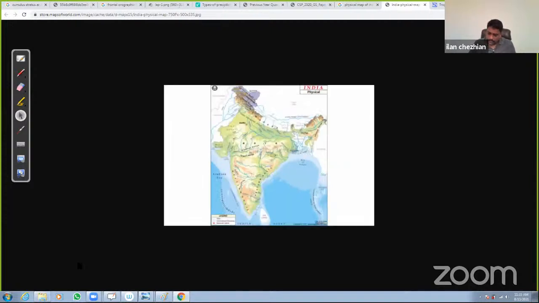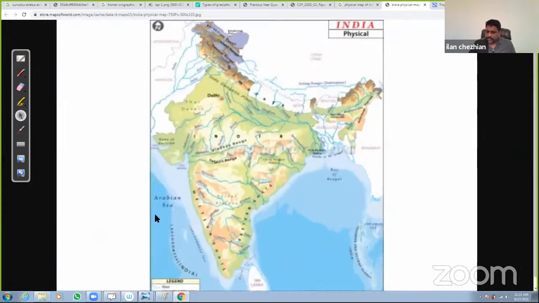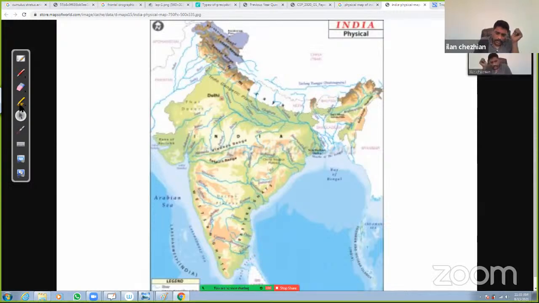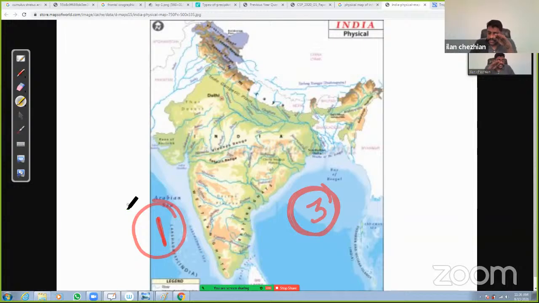Arabian Sea and Bay of Bengal are both known for genesis of cyclones. Both have cyclogenesis. But the Bay of Bengal will have more cyclones than the Arabian Sea. The statistics say that for every one cyclone in the Arabian Sea, there will be 3 cyclones in the Bay of Bengal. If you ask me why, the reason is very simple. The surface temperature of the Bay of Bengal is more, because the Bay of Bengal is more continental than the Arabian Sea.